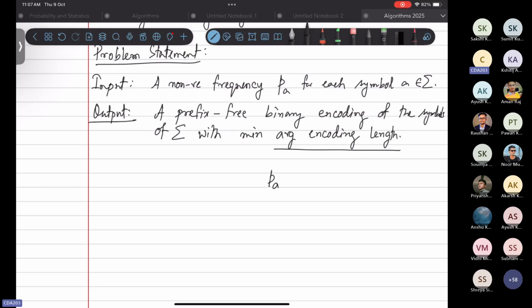As I said, it's the frequency times the number of bits used to encode A. So it's the frequency of A and the number of bits used to encode A, and I should be adding this quantity for all the values of A, for all the symbols.